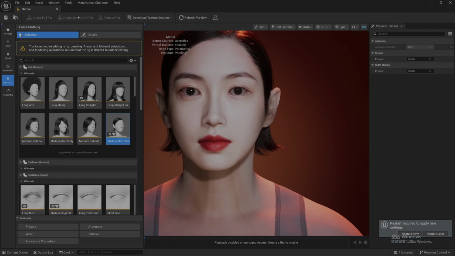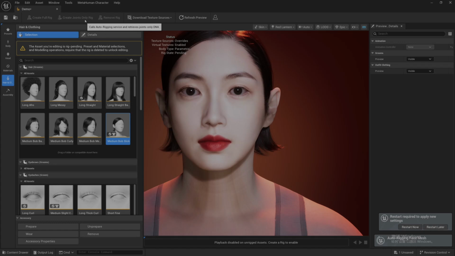Let's create a binding and try it out. You can also see from the ears that there are some problems with the texture. These are the places where users need to modify the textures later.